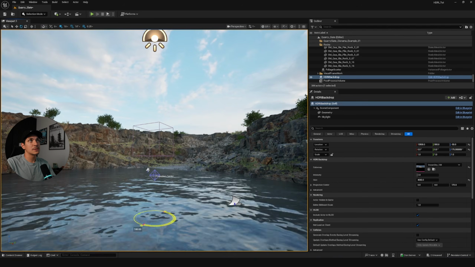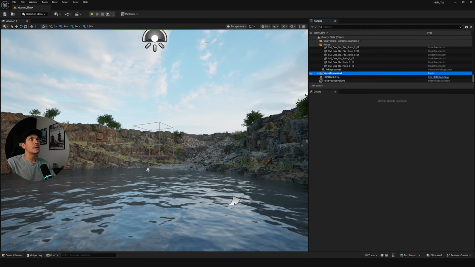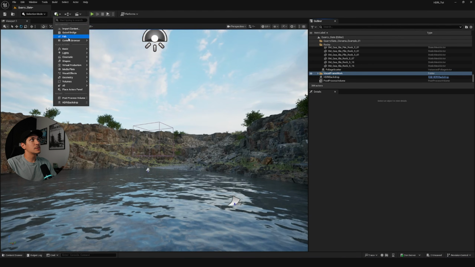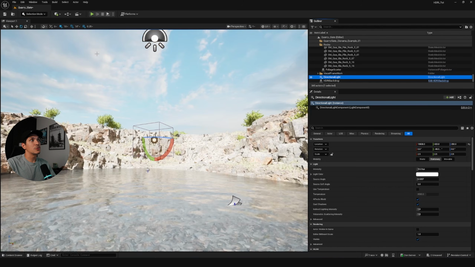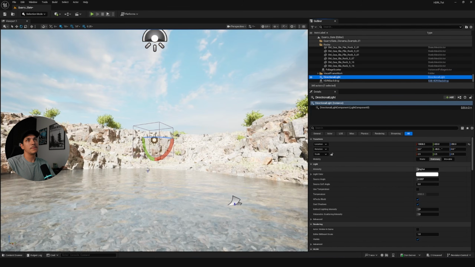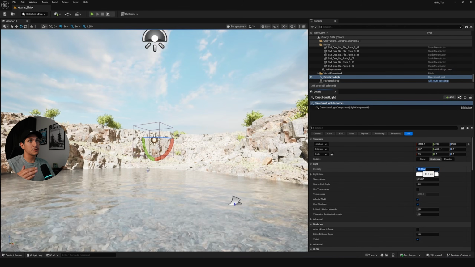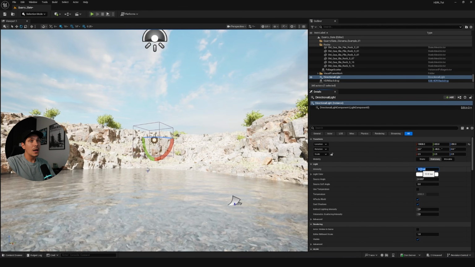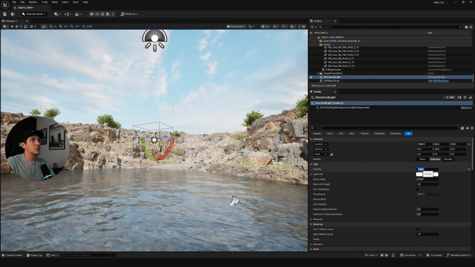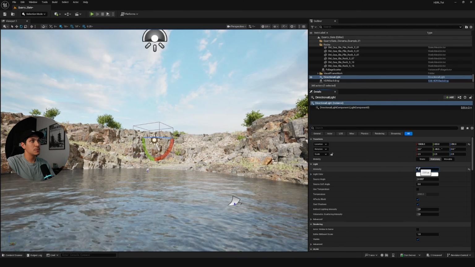To do that and set that up correctly, go over to the box of the plus, go over to lights, click on directional light, add in the directional light. In this case, now that we have the exposure set, we're going to see an accurate lighting. I'm going to reduce the lux to 2, so it feels a little more organic, maybe just 1.